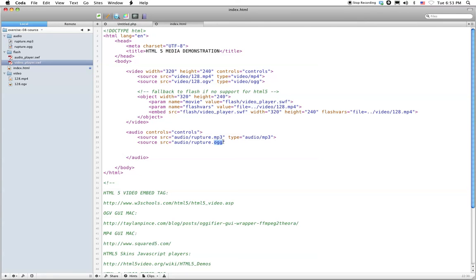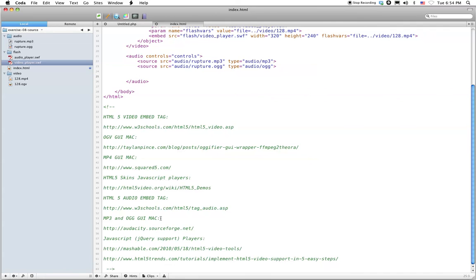For audio, we have OGG, a type of audio compression still maintaining a similar small file size, but in most cases you can get a little better clarity for your audio. And if for some reason a browser you're using doesn't support OGG, it will most likely support MP3, which is very widely common and available. In fact, at the time of recording this, I'm not sure that any device really doesn't support at least MP3. If you're interested in learning about the support for those, there are some links below where you can check that out and look that up.